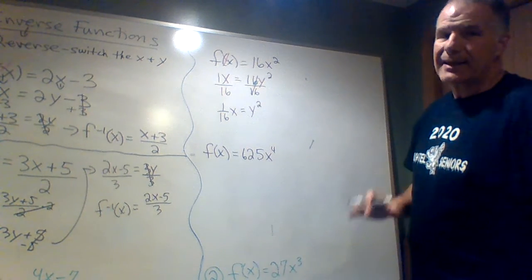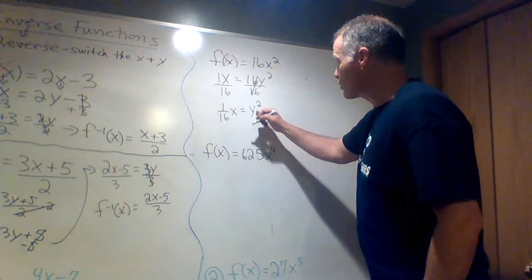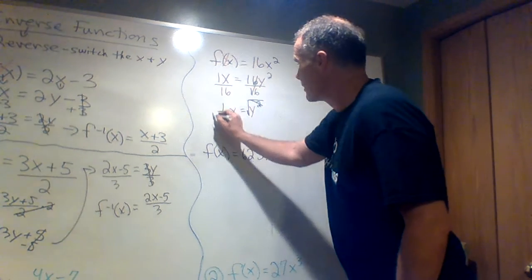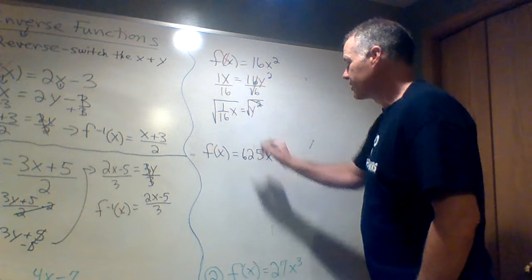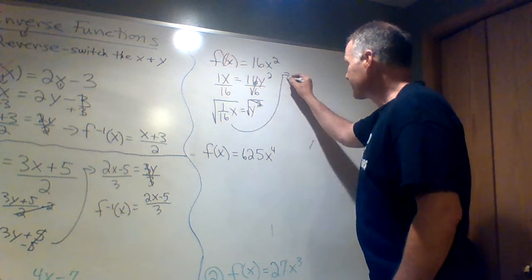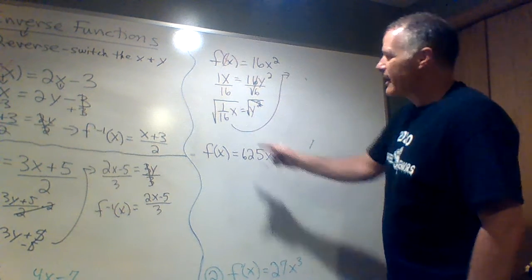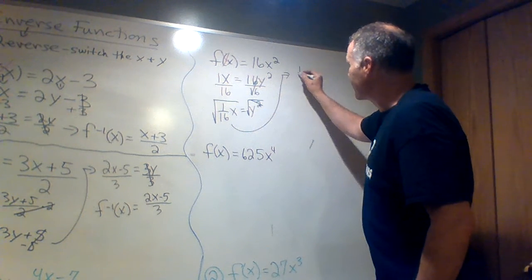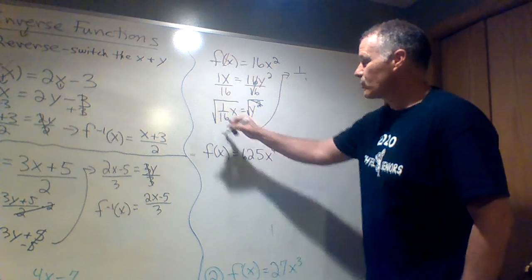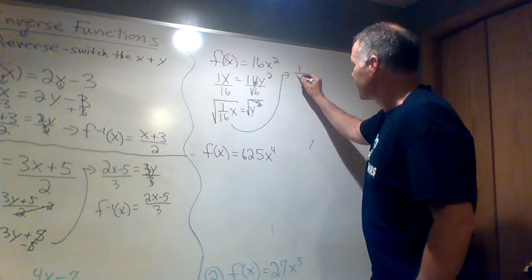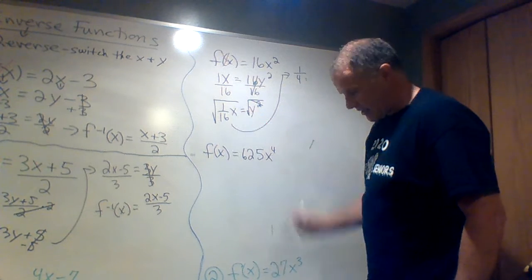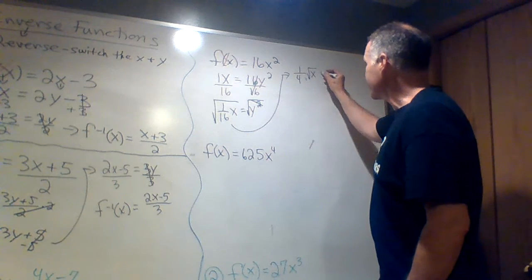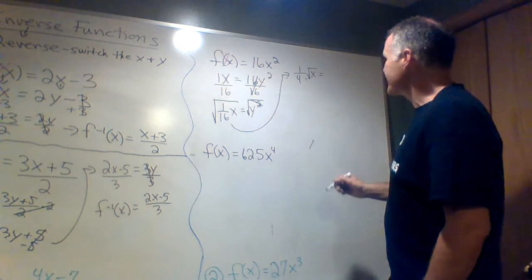Everybody see that? Now, we've done this multiple times. How do I get rid of a square? I'm trying to get y by itself. Remember, square root cancels a square. So I'm going to square root. Now, I'm going to move up where I have some room. The square root of 1, 1 times 1 is 1, so the square root of 1 stays 1. The square root of 16 is 4. But that x cannot be square rooted, so that stays underneath.